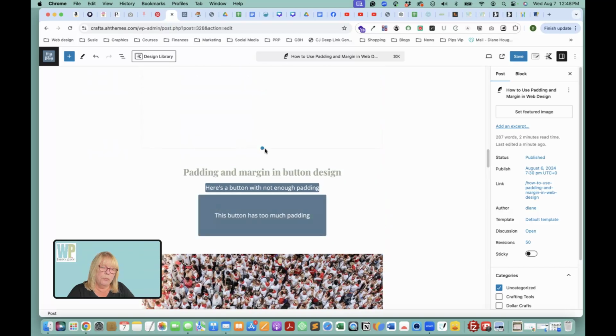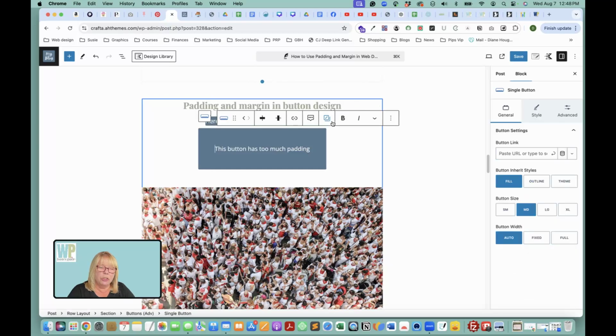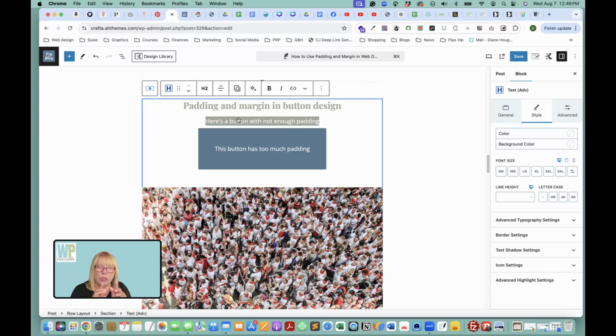Padding and margin in button design. This is really important. Here's a button with not enough padding. Usually a button might just say, learn more. It's short. So especially on mobile, when somebody goes to click that button, they may not hit it. They may hit other things on the page if it's not big enough.